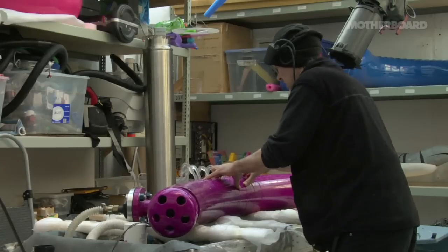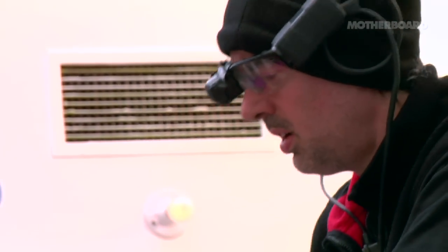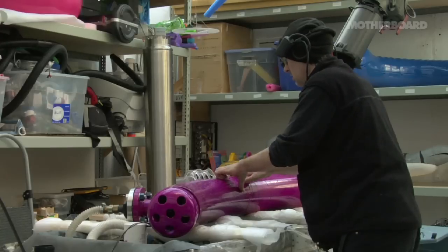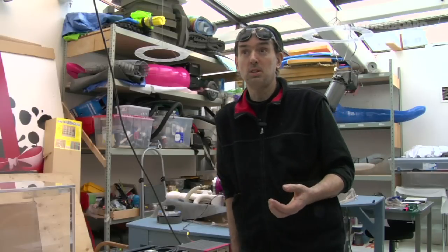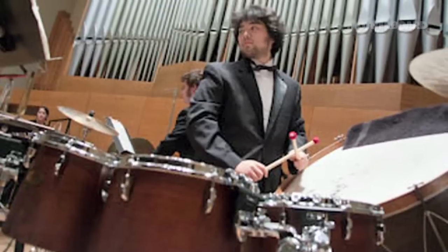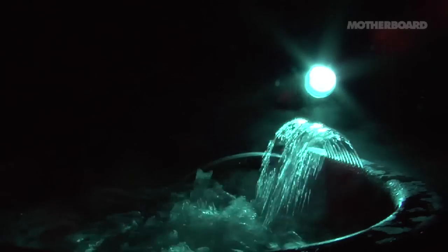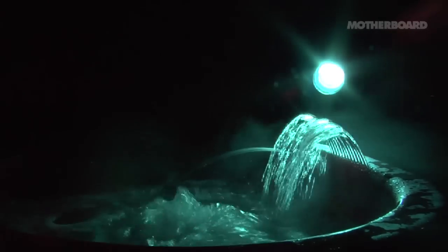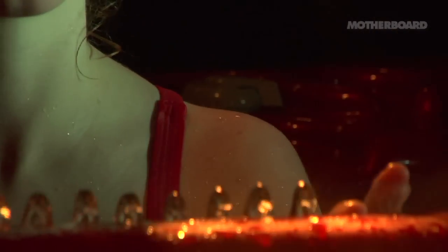Another long-standing passion of mine has been these water-based instruments. I find a lot of people are skeptical. Like when I first put forth this idea, when I said, I want to build an underwater pipe organ, people said, well, people need that about as much as a fish needs a bicycle. You have in the orchestra strings, percussion, and wind, but strings and percussion are both solid matter. They both make sound from solid matter. But what about liquid? And all these physicists told me, well, you cannot have a liquid-based instrument, it's impossible.